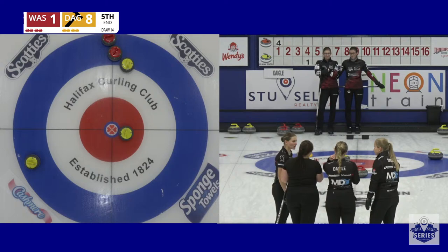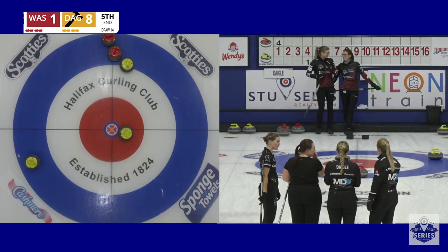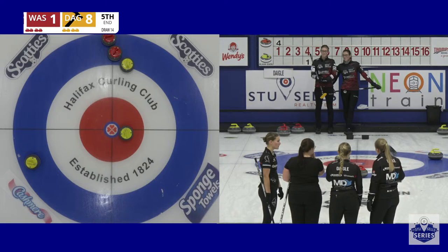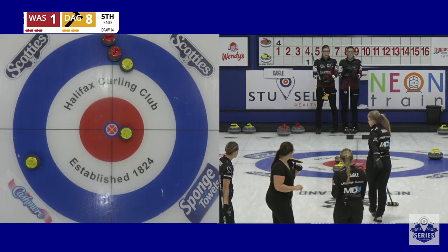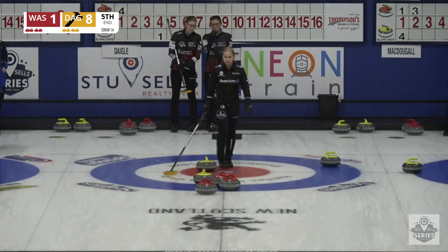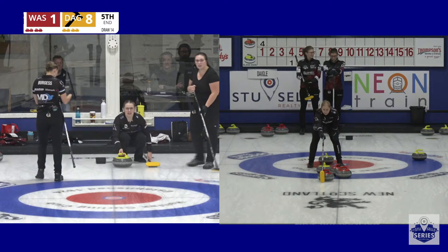Team Wasylkiw finding some sweet tarts, it looks like, for a little pump up. That's good. Smiling. A little energy boost. I like it. It's tough. No fourth end break. Can't crack into the snacks easily. You gotta do what you gotta do. Fit it in between. You always need that for the bathroom break, too. Agreed. That's when the skip runs out. You're not sweeping and using up any of your water that you've drunk. You just got to need that break.